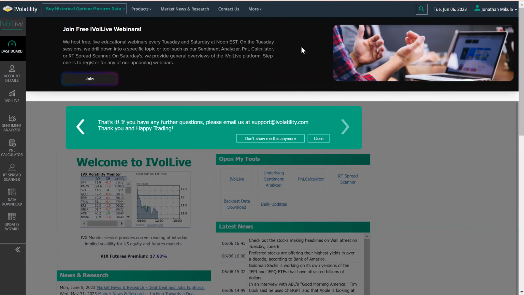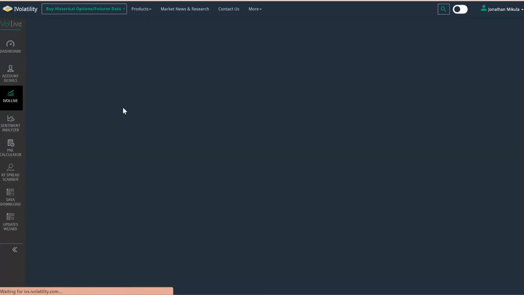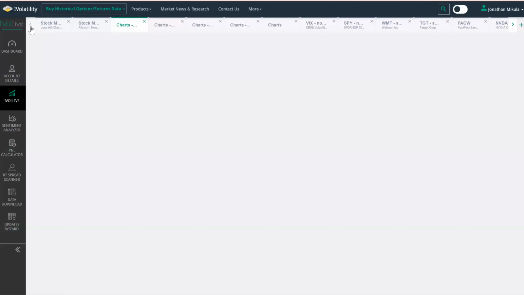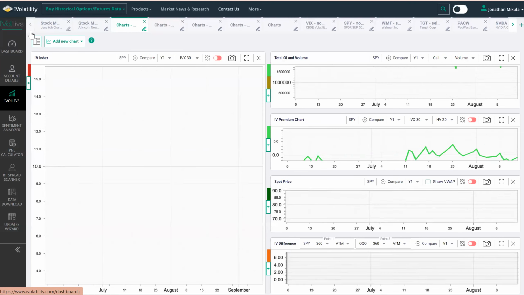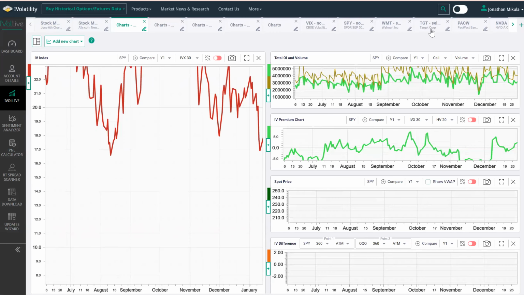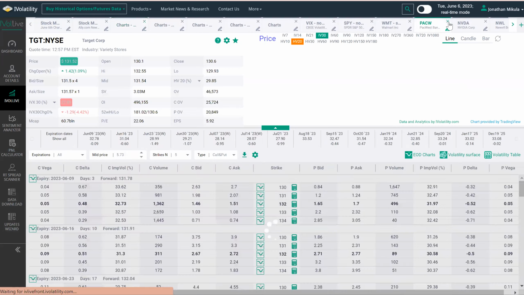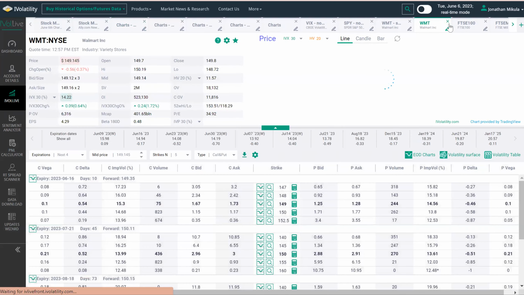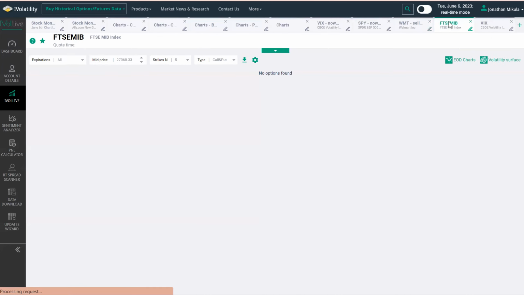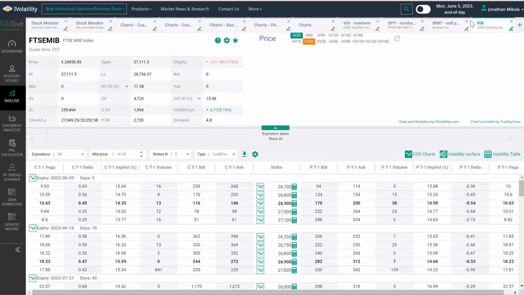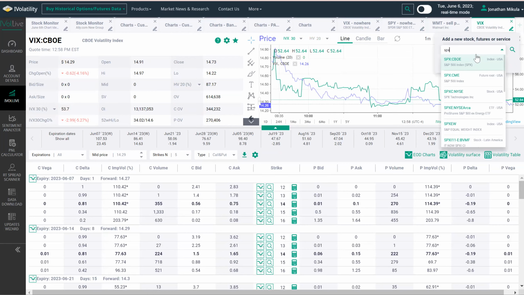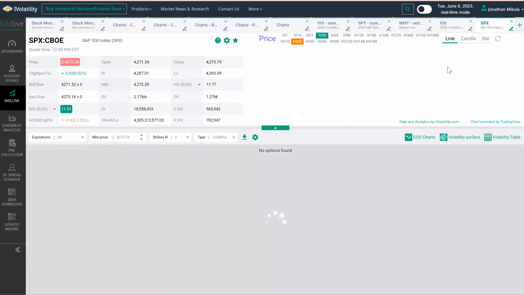Yes. So 2 questions. Do these work for SPX? Yes, they do. So if we come here, let me show how that works. So let's say you had just logged in. I was looking at SPY earlier, but let's clean this up a little bit. So Target I was looking at, Pacific West we covered, NVIDIA we covered, Newell we covered, Walmart we covered. I was looking at some futures earlier. VIX we had the question on, so we'll also look at that. But you could do SPX. And here we go, here's SPX.